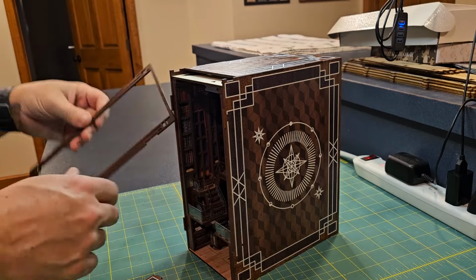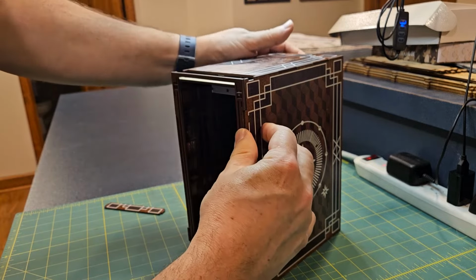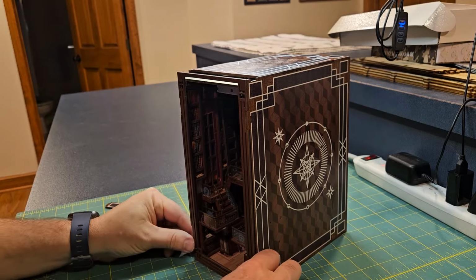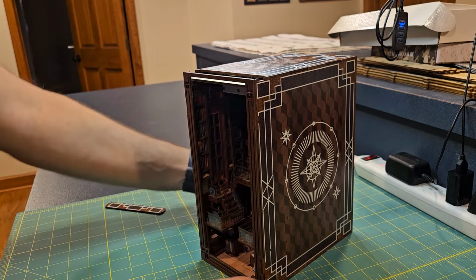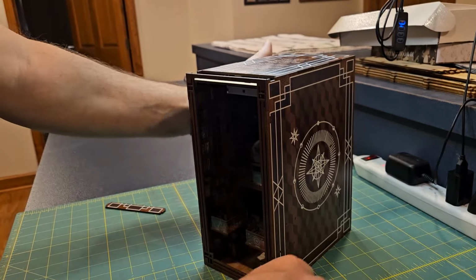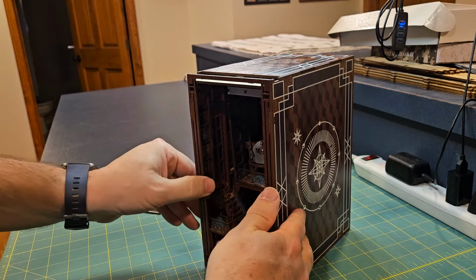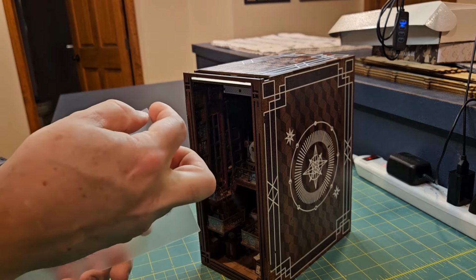And then we have our front piece, the back, just line everything up, make sure it's good. Yeah, again, may throw some glue on there. It's not too loose, but it's not warped or anything to show that you need to glue it. So there's that. And then we got our dust cover that I completely forgot.